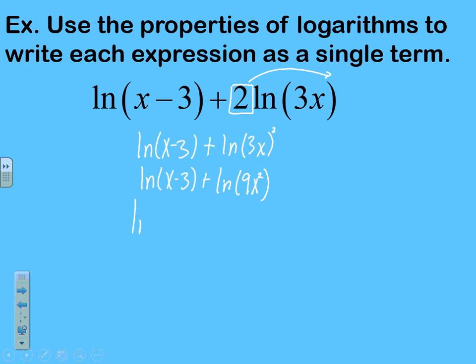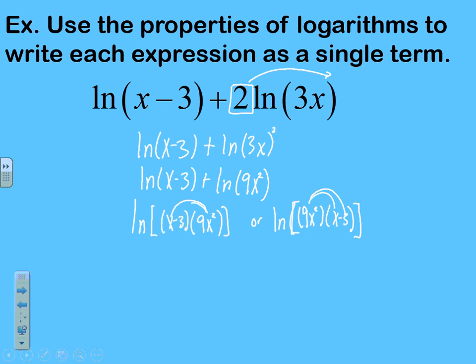Now, at this point, I'm going to write this two ways. I'm going to say the natural log of the first parenthesis, which is x minus 3, times the other, which is 9x squared. I can write it like that, or I could write it as the natural log of, let me put a bracket here because I have more than one parenthesis, 9x squared times x minus 3. The order in which I write the terms that I'm multiplying doesn't matter, but I know from experience that most students are accustomed to multiplying left to right. So we would think of the 9x squared being distributed in here, but we can also distribute it from right to left just as easily as from left to right.